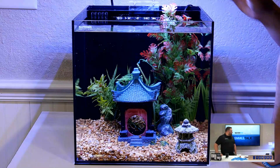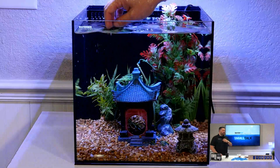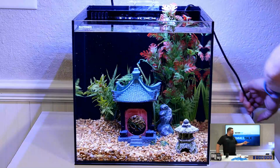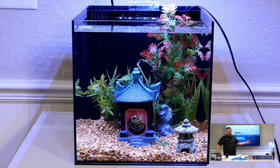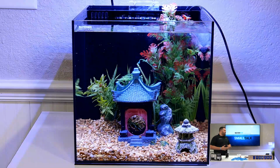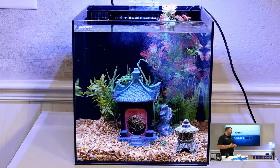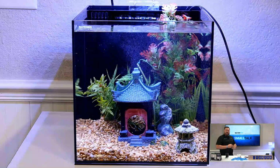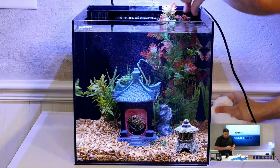This tank has turned out awesome. I know the water kind of pushed the thing here. Again, we reiterated this a lot, Dean, with the other cube builds that we did here live. What I love about what you're doing right now is it took you a few minutes to set this tank up. You add some startup products, which you can find in your local fish stores, and your tank's pretty much ready to go. I just went ahead and plugged in the pump, Rich. So you'll notice the water moving around a little bit, with a little bit of air bubbles in there as we get started.